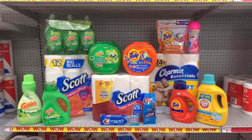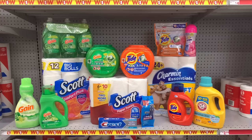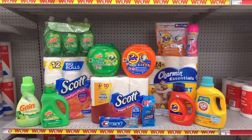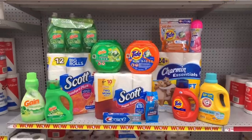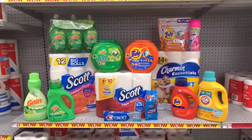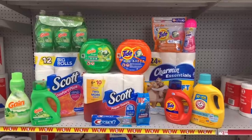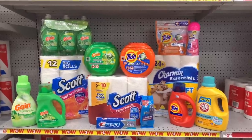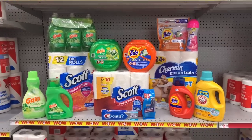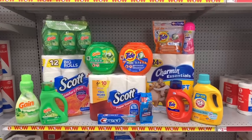Remember, I did substitute the Big Comfort razor for the Charmin tissue, so I'm paying $3 more than the deal I originally posted. If you can find that Big Comfort razor, you can grab the deal for $32.45. As always, substitute to what your family needs and wants. I'm paying $35.95 for this deal, which I'm happy with. Let's go check out — remember, you have until Saturday, February 29th to get this deal.